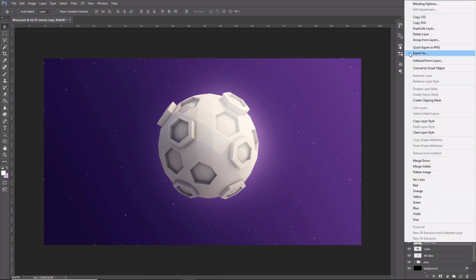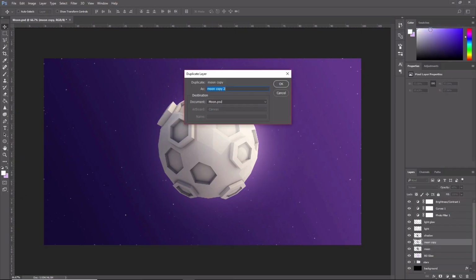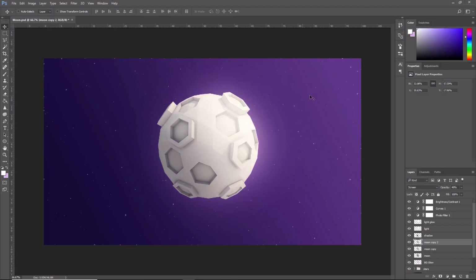So I'm going to duplicate our moon copy layer, which is the screen layer, and let's go ahead and use our soft eraser and erase the bits that are too bright.